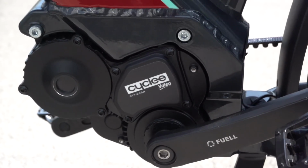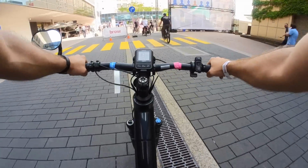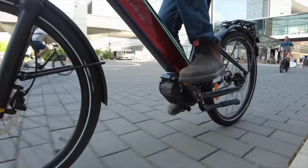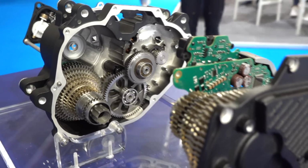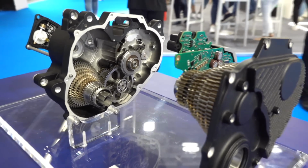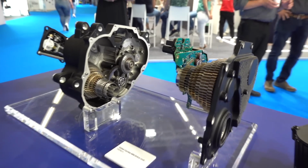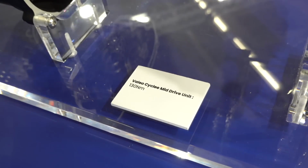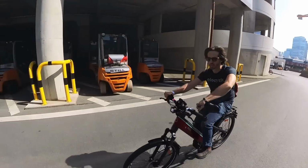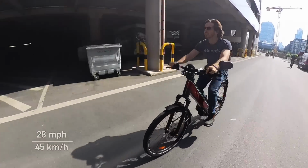They both rock the new Vallejo cycling motor, which is a big part of what gives this bike such an impressive ride. First of all, it's powerful, with 130 Newton meters of torque. Watt ratings are always kind of a suggestion since they're often obscured for regulatory purposes, but peak rating on the motor varies between 750 to 1000 watts, depending on who you ask. It's that torque though that really gives it the acceleration and hill climbing performance that most people are looking for, not to mention the Class 3 speeds of 28 miles per hour in countries that allow it.